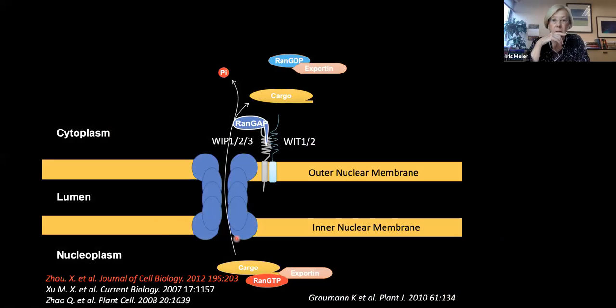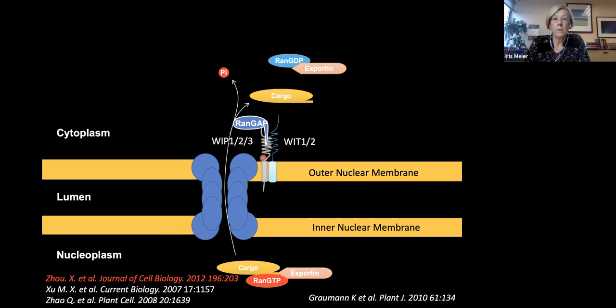So now I'm going to cut a long story short, always sad for those who have done all the work, and just show you the end result of what these 2 groups of people put together. And that was, there is actually a heterocomplex of likely 1 member of the WIP family and 1 member of the WIT family. We don't really know exactly the stoichiometry of this complex. WIP 1, 2, 3 are within this family redundant. WIT 1, 2 are redundant.